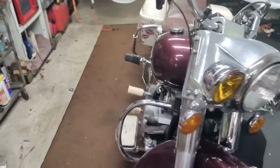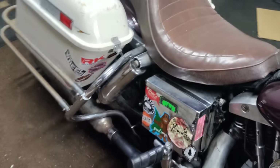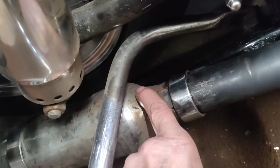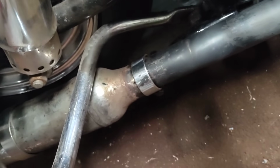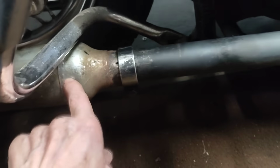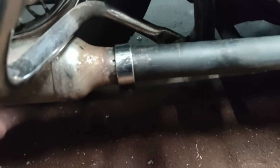On this bike, I did get the exhaust on. It finally came. That was that $20 exhaust. It was pretty beat up on the inside, smashed. I heated it up and pulled it out. At least this side is presentable, but it would have leaked, so I had to straighten this and make this round again and re-weld it around here. I really heated it up and pulled it out.